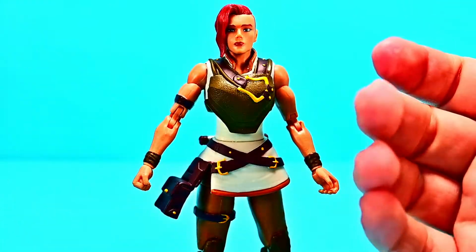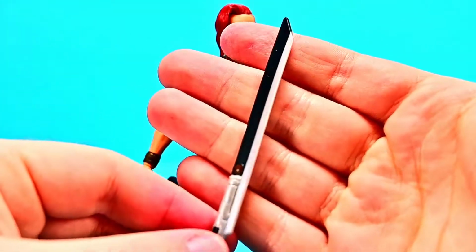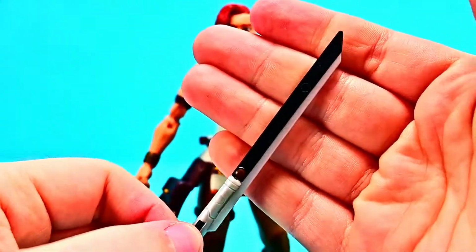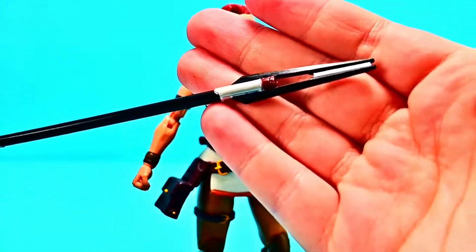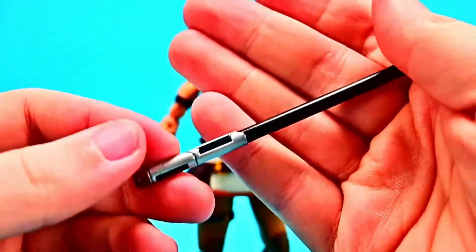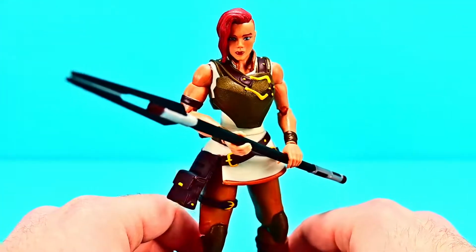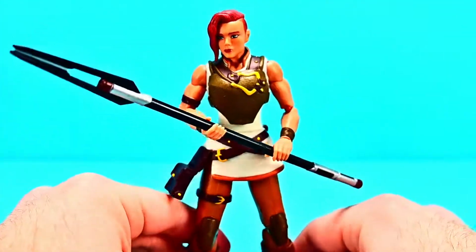Her weapon does multiple things, so it can extend out into a sword. We get this nice sword blade here, so you can see that design as well. Again, it extends out into the sword, so it looks awesome. And then it also can extend out even more into a spear. So there we've got the spear design again, the handle there. It looks pretty awesome. So let's stick this spear into her hand. There we got Teela with the spear, and that looks pretty dang awesome.